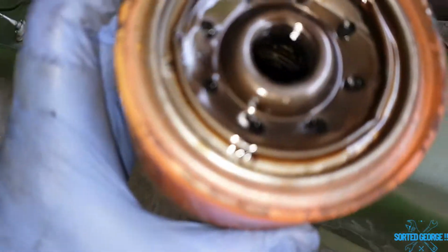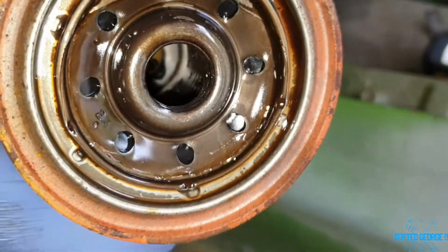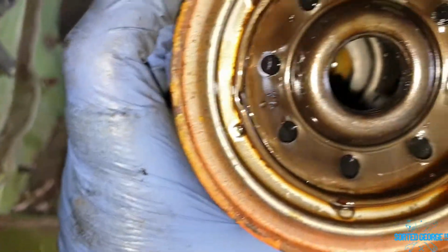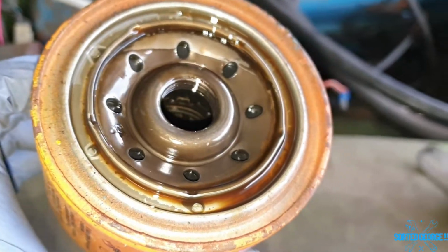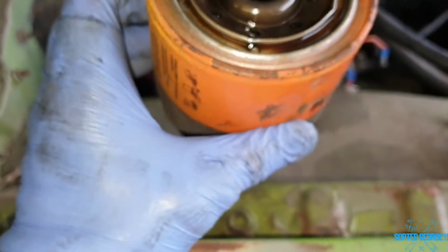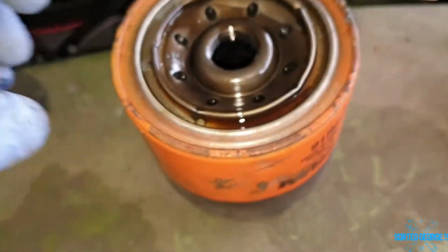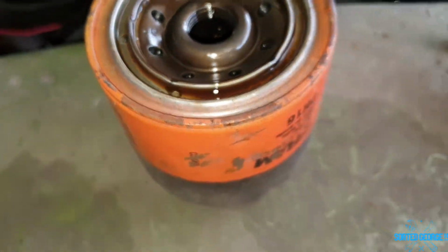So, I'm wondering why there was no oil that came out. Surely there should have been oil in that. Unless that's why the oil filter light was on, because it wasn't going through there properly. You never know. I would have thought something would have come out of there. I can see something that's come out of there. The ring. Oh, well, there you go. I have to get that off. It's down there somewhere. Let's go hunting.